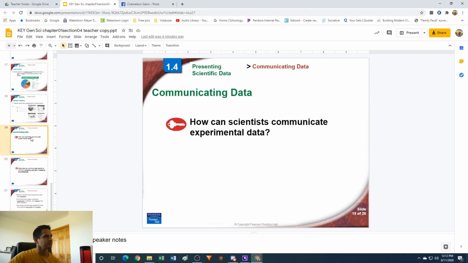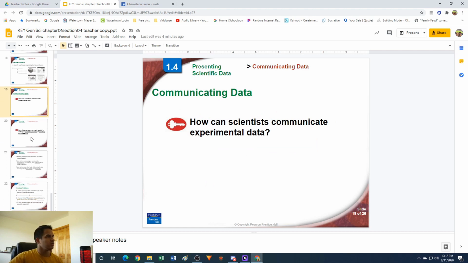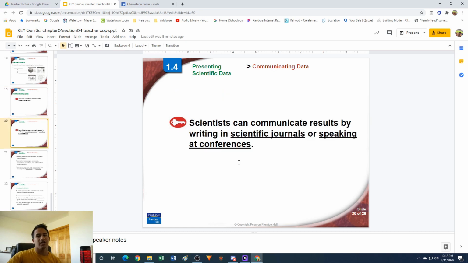So all right, last part here is about communicating data. Once we've got all of our data, and we've maybe even made it into graphs, how do we communicate that information out to other people? Again, the point of science is to learn information and gain knowledge, but also to then share that knowledge with the whole collective human race and not just keep it to ourselves.